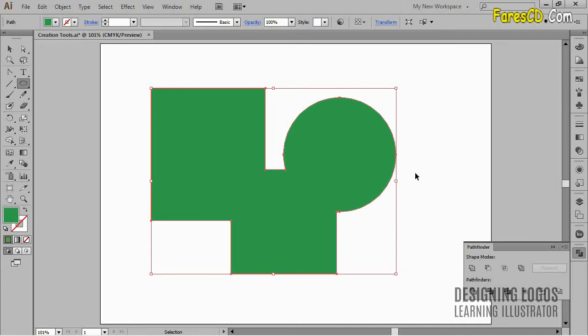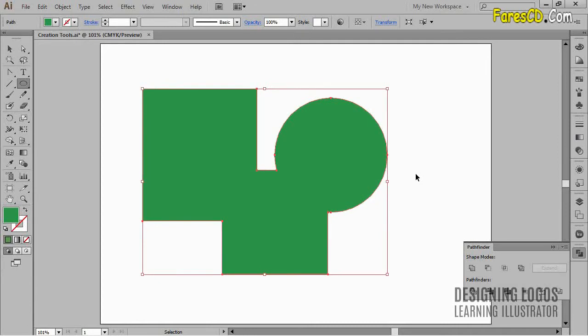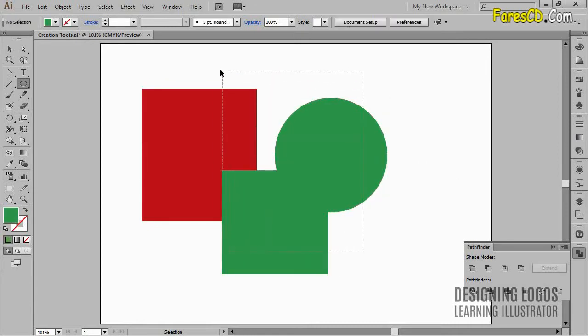Now, if you want to unite some objects but still have some flexibility in handling them, well, then you might want to try this technique. Let me undo a couple of steps. Okay, let's now select all these shapes and let's Alt-click the Unite option in Pathfinder. So we're Alt-clicking. Okay, it looks exactly like the shape we created earlier, right? Well, yes, but now you can drag one of the squares out with the Direct Selection tool.